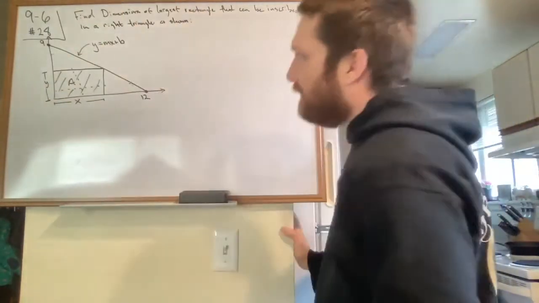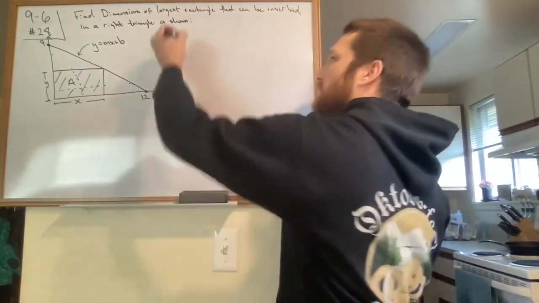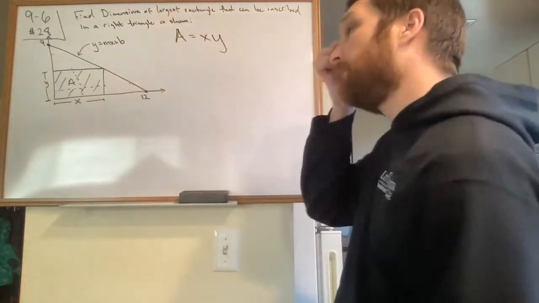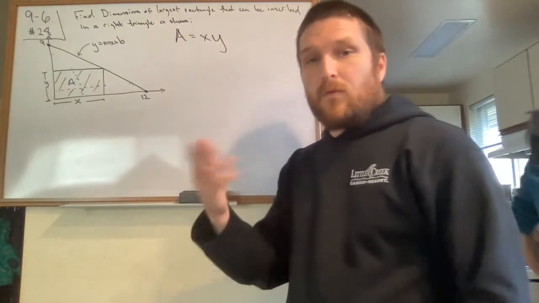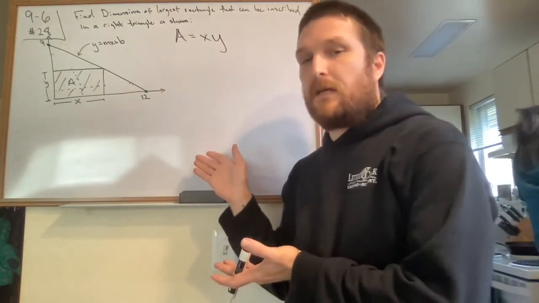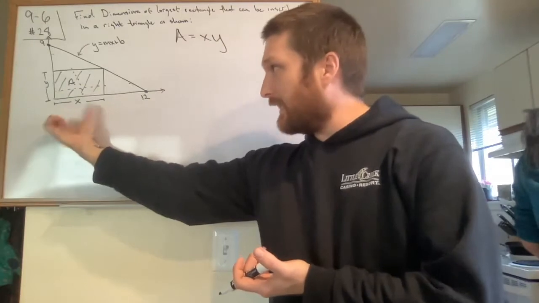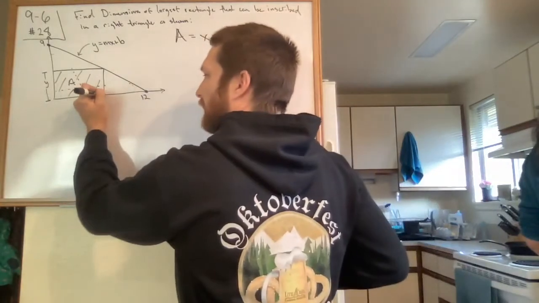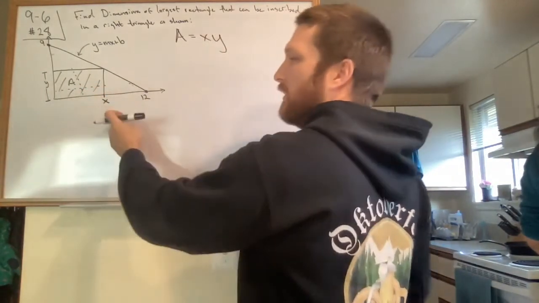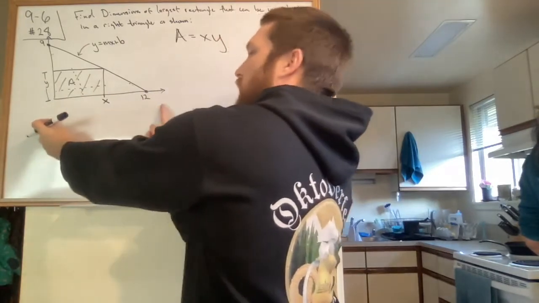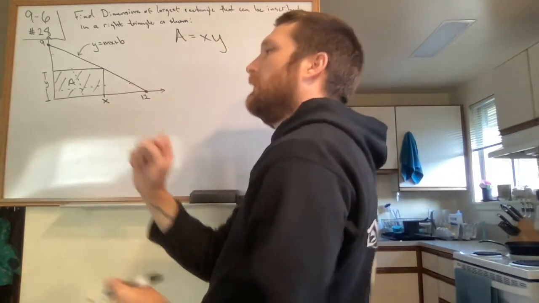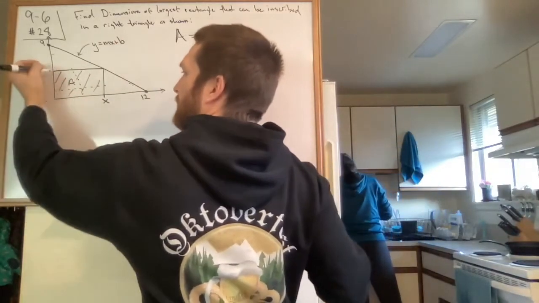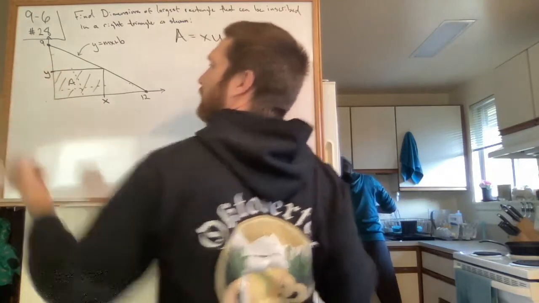The largest rectangle, they mean to maximize the area. So let's go ahead and do that. The area is equal to x times y right there. Now here's a hint. We're on Cartesian coordinates, right? So instead of thinking about this thing as a length, we could think about this as an x input value right here. We're somewhere on the x-axis. Where is x? Well, it's somewhere between 0 and 12, but that's the idea. Ditto here for y. That distance right there, we can think about that as an output value, a y value like that.